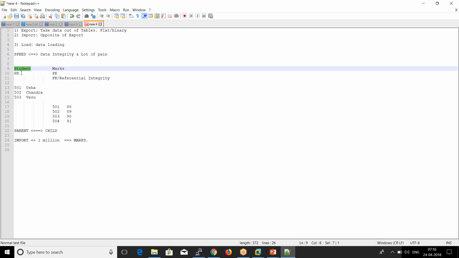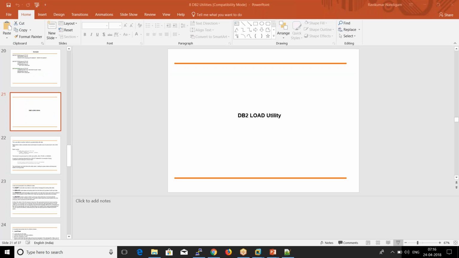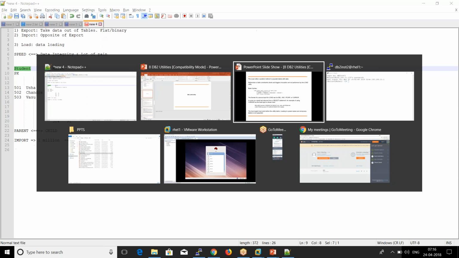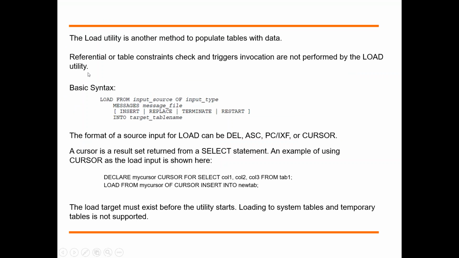That means it will go and scan the student table 1 million times. That is where import is very, very slow, right? That's the point we are talking about. This slide is talking about that. Referential integrity is the first point, and then it is going to check the table constraints, right?